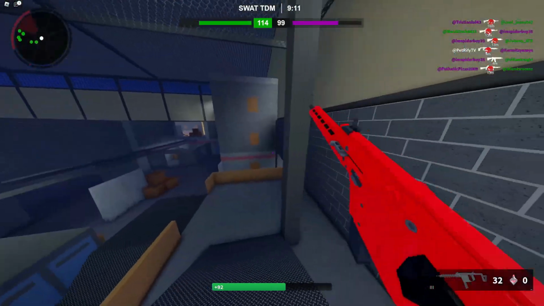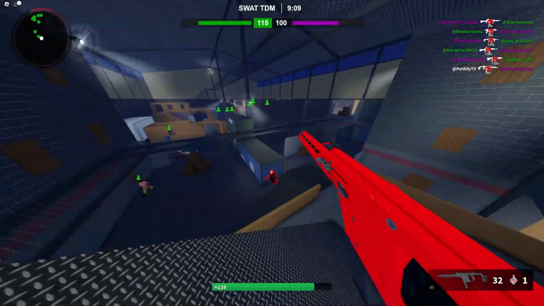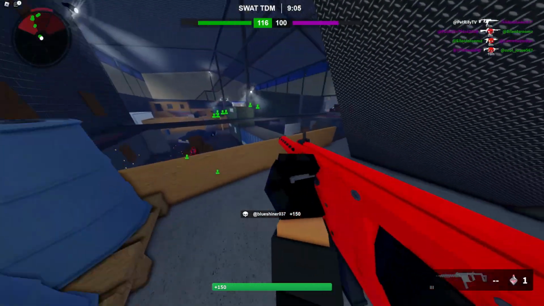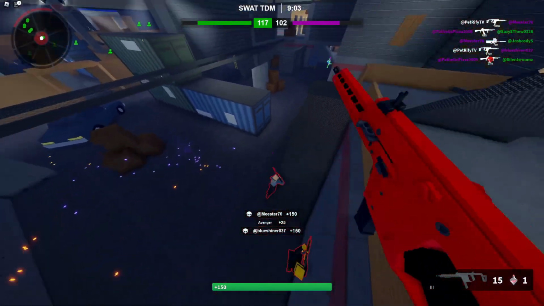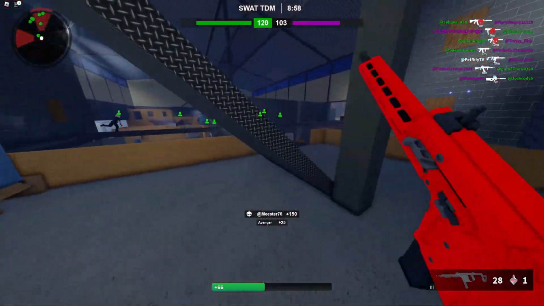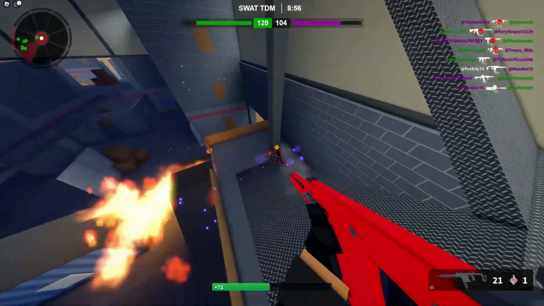Really hard to counter, and overall, it has very low recoil, insane fire rate, and a lot of attachments that you can adjust however you want to play. So I think Vector is, in my opinion, the best SMG in the game. So if you're going to pre-buy an SMG, I think the Vector is the way to go.